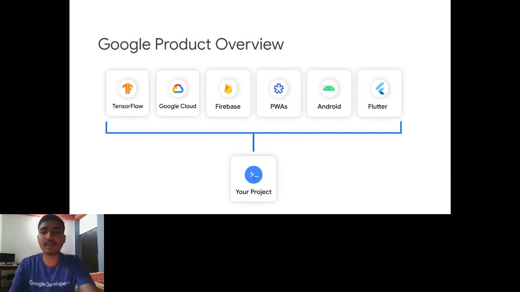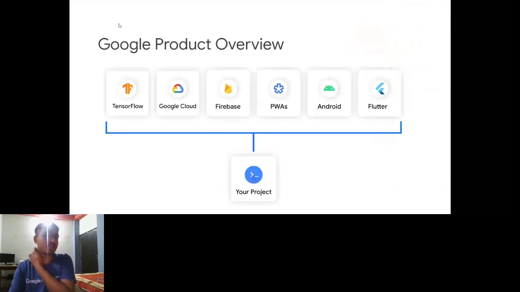If there are some students of first year or second year here, it is clearly mentioned that you have to use, not only these, but these main technologies of Google, which everyone uses. It is TensorFlow for machine learning, Google Cloud, which everyone knows, Firebase, Android, and Flutter. These are the technologies you have to use. This is for web dev. You have to use them for building your solutions under these 17 sustainable development problems.